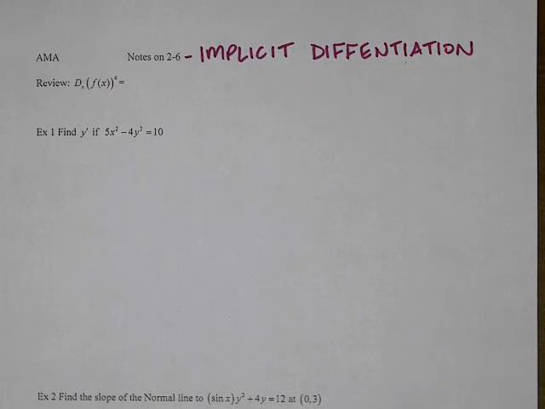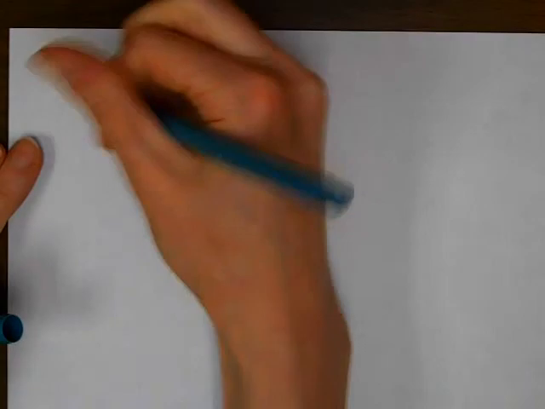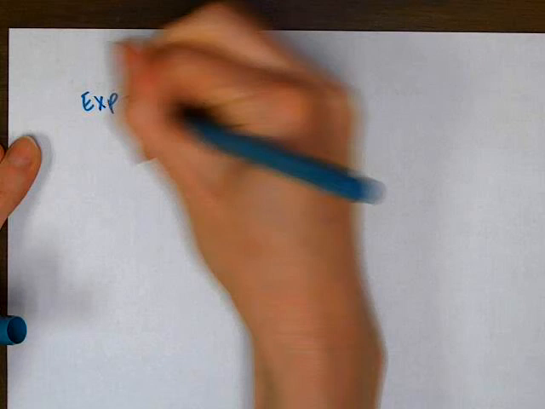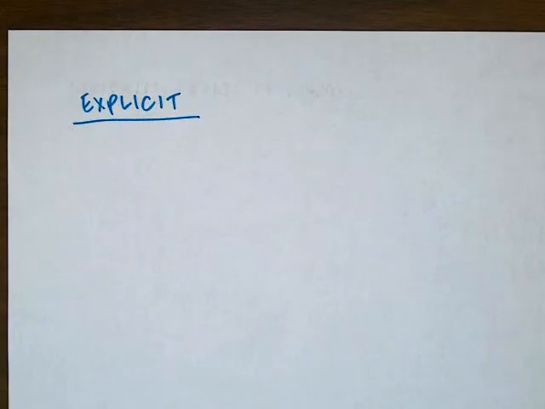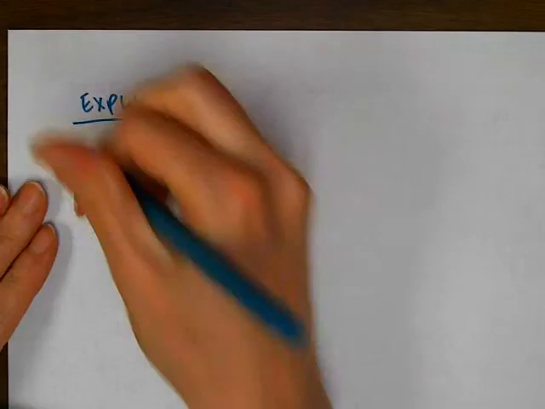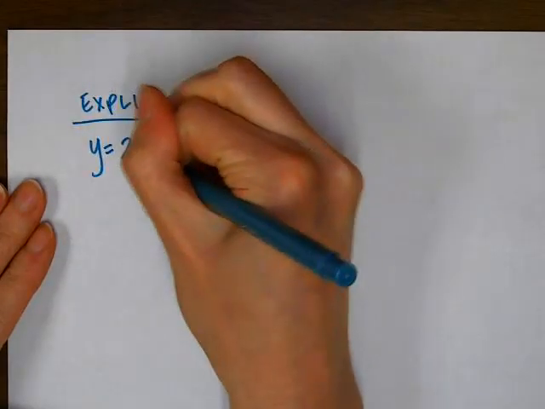And then if you guys wouldn't mind flipping to the back, I just want to show you a quick example of what does implicit really mean in case you don't know or remember. So just flip it over so you have some blank pages on the back. So most of the equations that we deal with have been explicit. And explicit means they're written as y as a function of x.